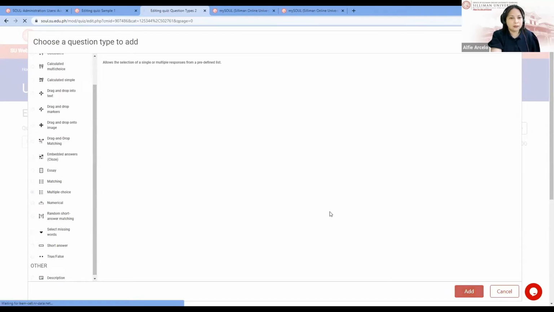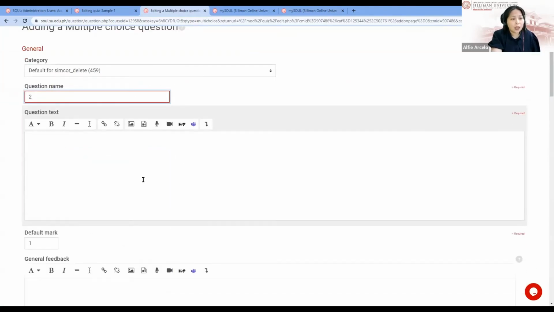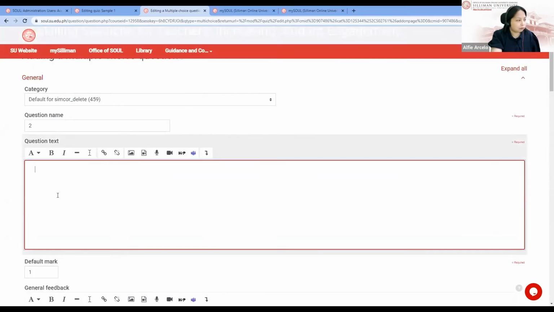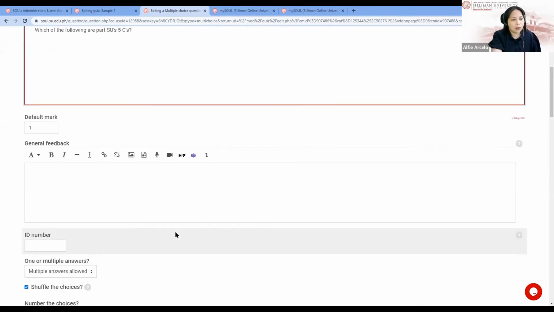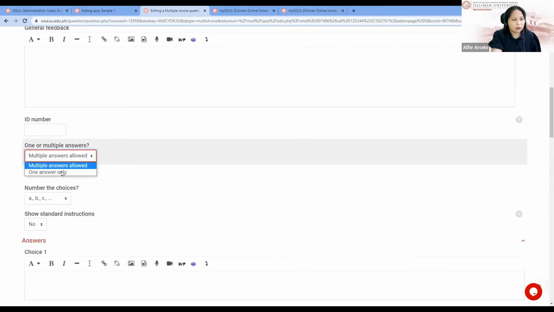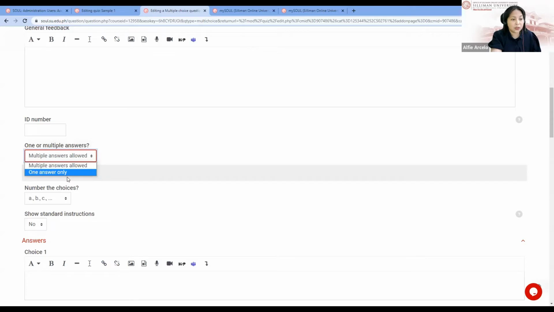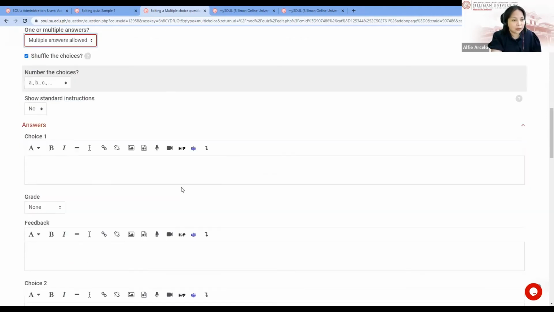We click on add, and then we place our question. The default is one answer only, but we will choose multiple answers allowed. And we place small points within that answer.